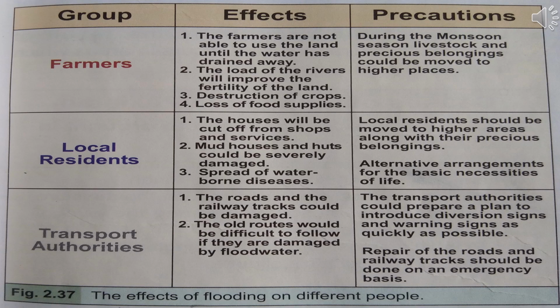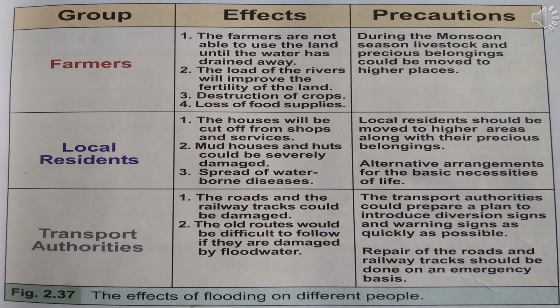So flood is a natural hazard which causes damage to our properties, to human beings, to animals, and in general our economy is devastated as a result of flood. So what actually happens to different groups of people, to different areas, if a river flood occurs? The first thing that we are discussing here is how the farmers are affected, because these people are the most prone to a river flood. They would be mostly affected due to a flood.